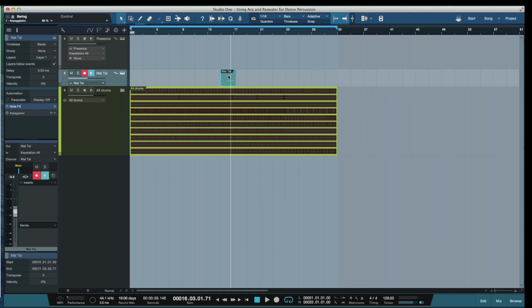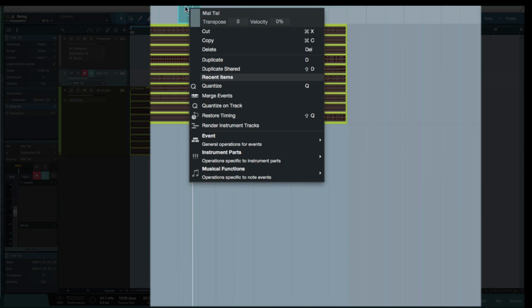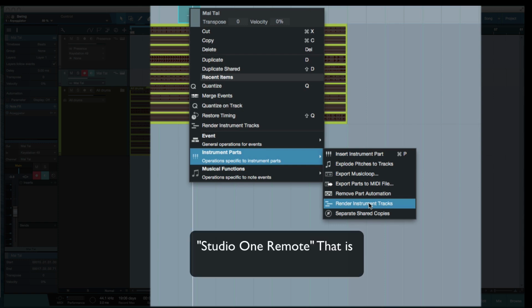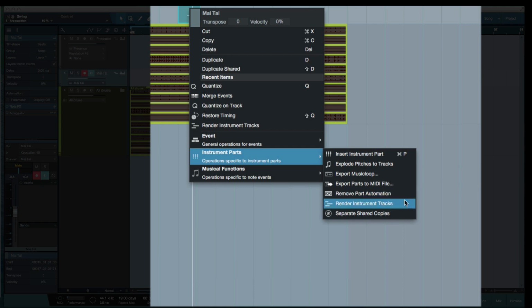So the way to do this is you right-click on the MIDI segment there, and you go down to instrument parts, and you'll notice down here you've got render instrument parts. I personally would highly recommend setting up a key command so that you can go to this whenever you want, because I tend to forget that it's there and I get pretty frustrated. Recently I've just added this to my iPad shortcut, so I actually have that sitting in front of me now. That's why it's not showing a key command there, but by all means create a key command. It's very, very useful.